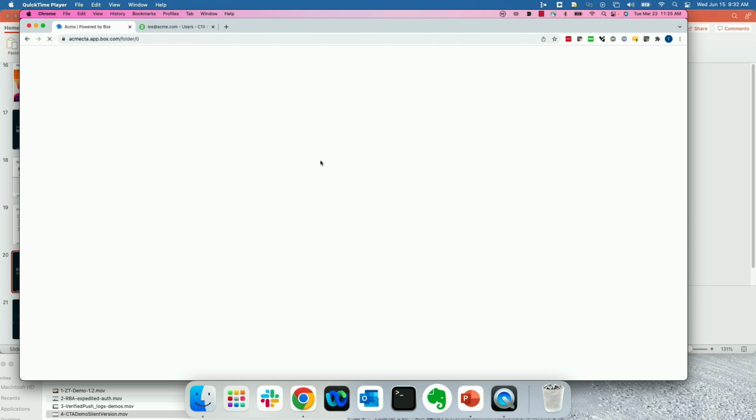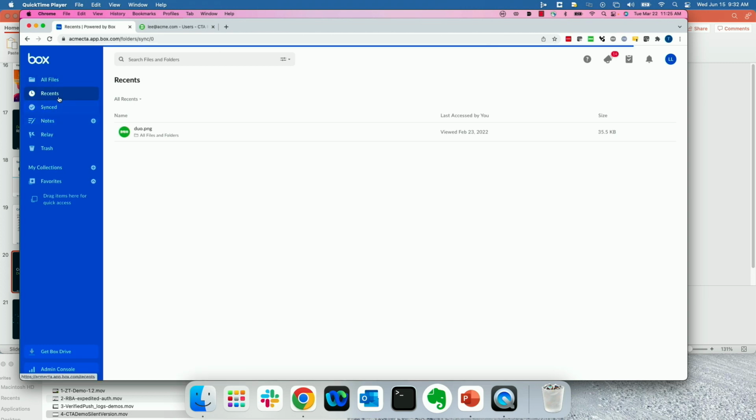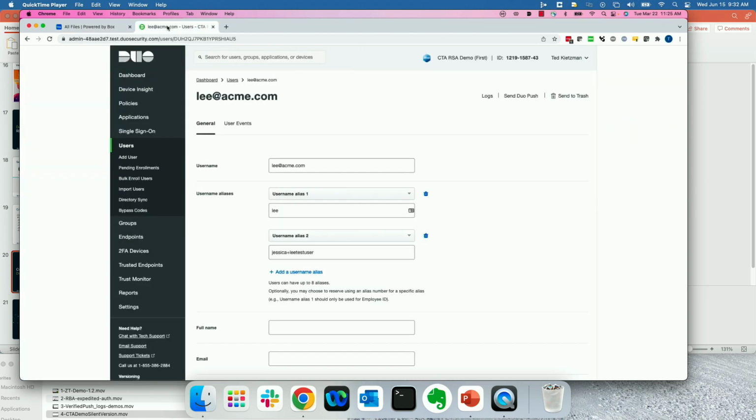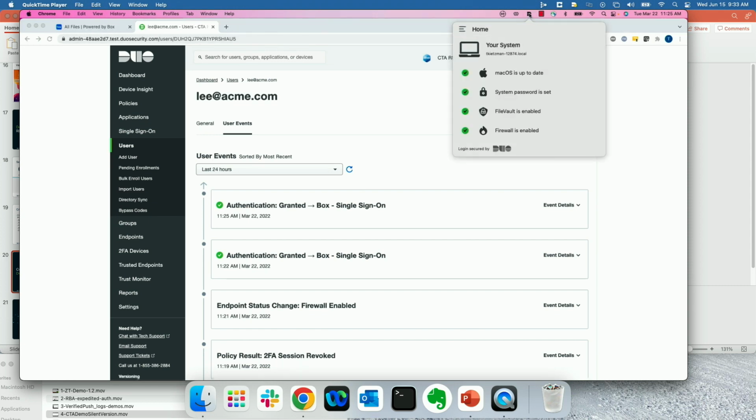Again, I like to poke at Lee a little bit here. Lee is our user that likes to turn the firewall off, so we're going to use that example again. But you can imagine this being any kind of stuff. This would be where we could feed into behavioral engines, but we create the building blocks of this, and we really improve the logging around this. So now you get a user events log, and you get to pretty much see within Duo how that user is behaving.